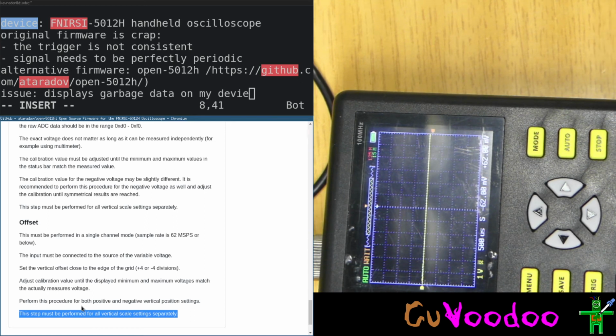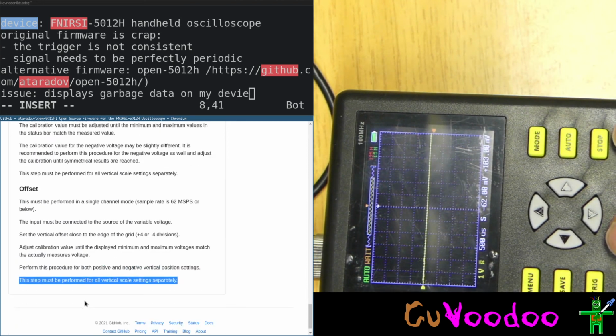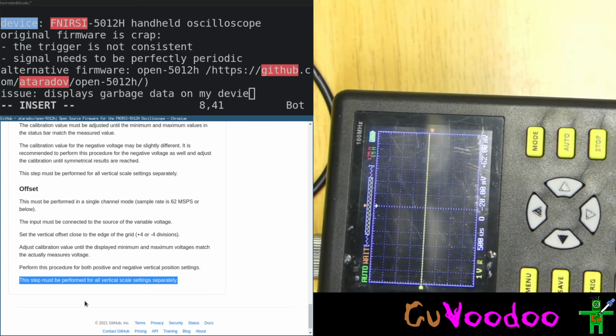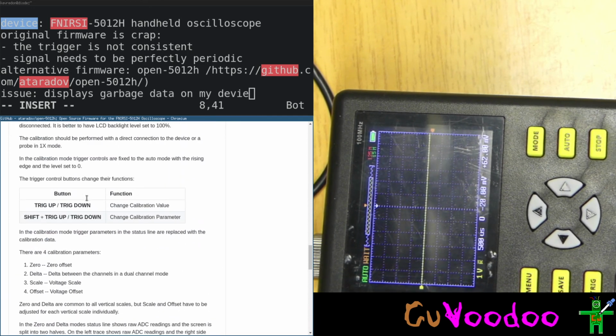On shift. Yes, this is scale. I don't know, what's it called? Scale. This is offset. There's nothing I can do in offset. I don't know how the calibration is done. Did I miss something?